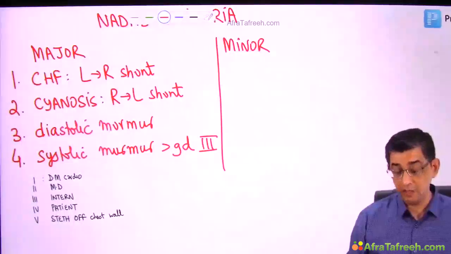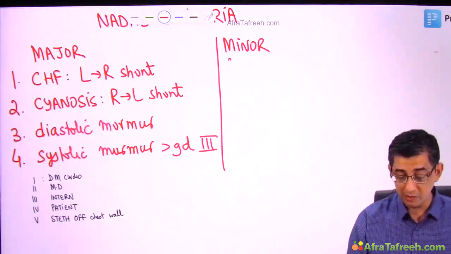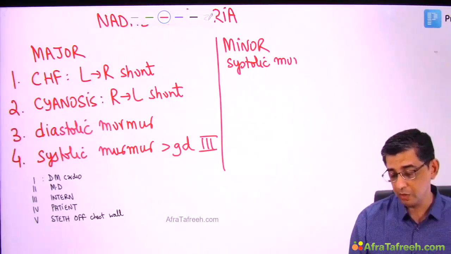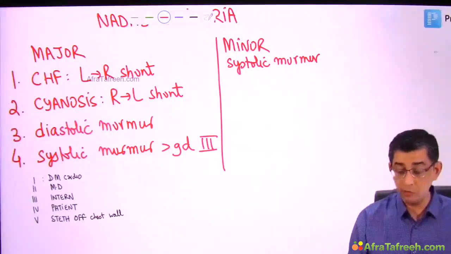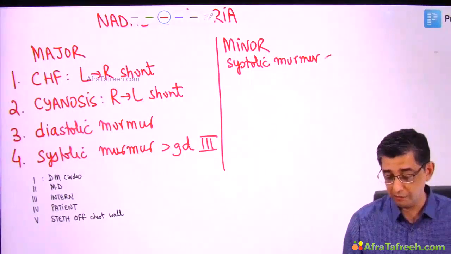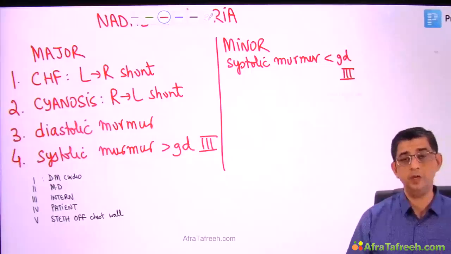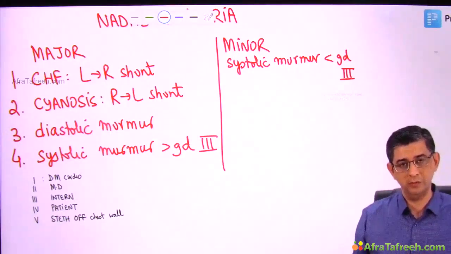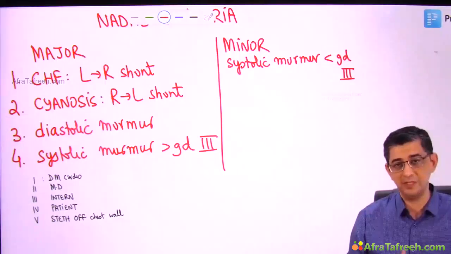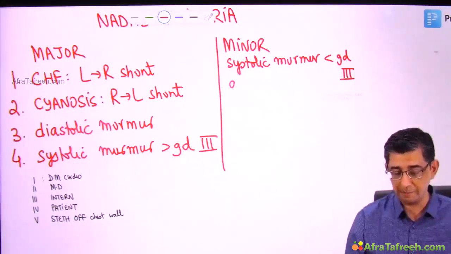And why I'm highlighting it, or I could have avoided, is because in the minor criteria you will again read the word systolic murmur. The query of most doctors is, sir, you just told systolic murmur even for a major criteria. Now you're saying the same thing for minor. Well, the difference is less than grade 3. And at this juncture, I just want to say that in the exam, in a pressure cooker situation, that more or less can actually go wrong. So just get the facts right. I mean, the error is towards a bigger side. So that's why it's going to be considered as a major criteria.